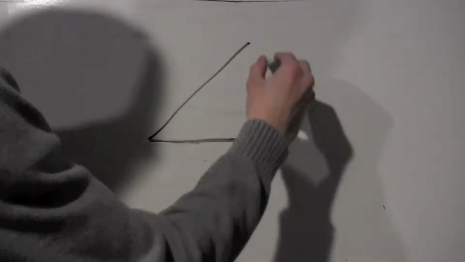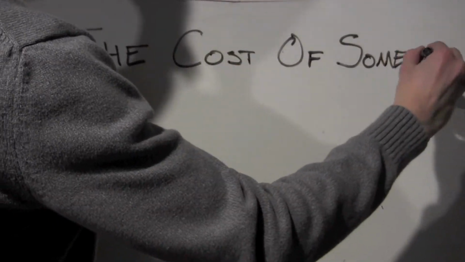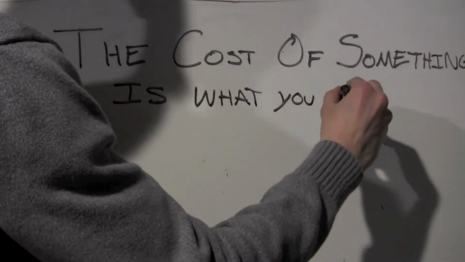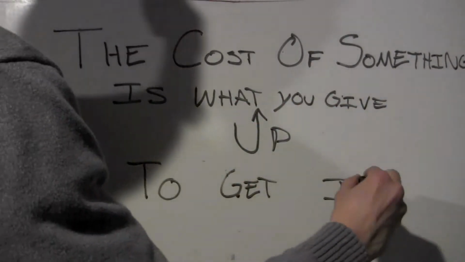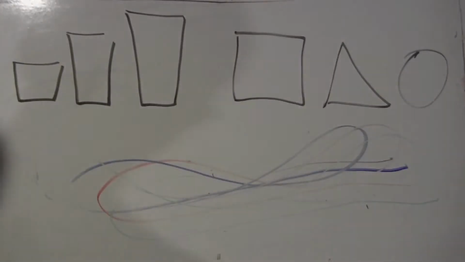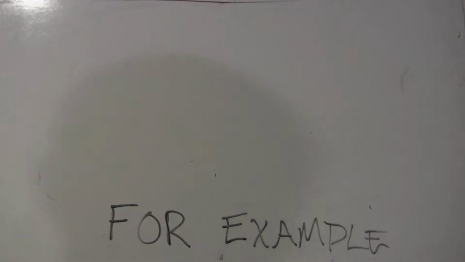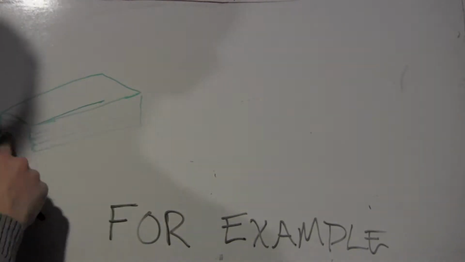Number 4. Mankiw's fourth principle states that the cost of something is what you give up to get it. Now, costs come in all different sizes and shapes and colors. There are many different types of costs. Some examples of costs could be fat stacks of cash. It's a very popular one, often used to buy things.